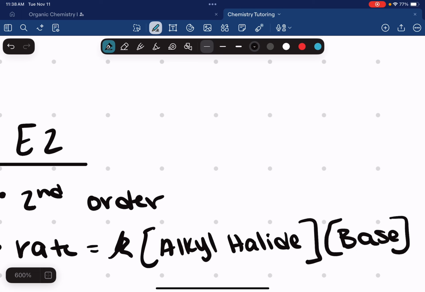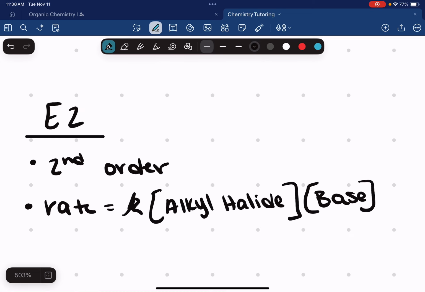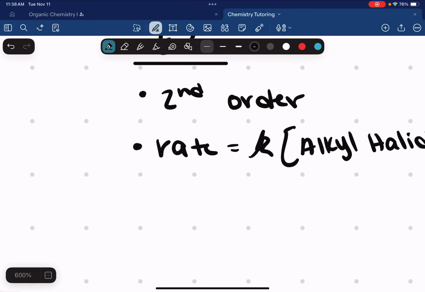So if you get option choices, you'll get some on the test or your quiz. And when it talks about the rate, you'll have options for alkyl halide and nucleophile. And so it's really important that you identify whether it's SN2 or E2, like, is it a substitution reaction or an elimination reaction? Are we forming a double bond or are we just swapping atoms? That'll be the easiest thing to distinguish so you don't mess up those questions. They're supposed to be kind of easy gimme questions, but, you know, test brain gets ya.